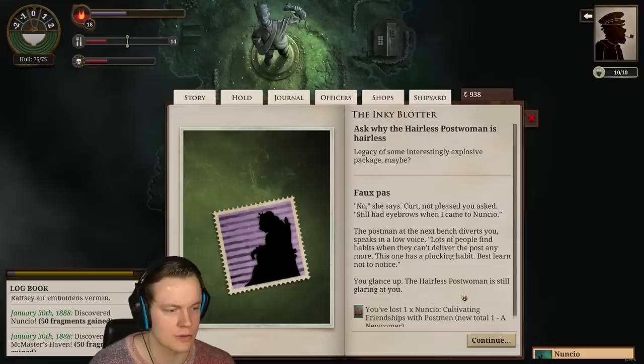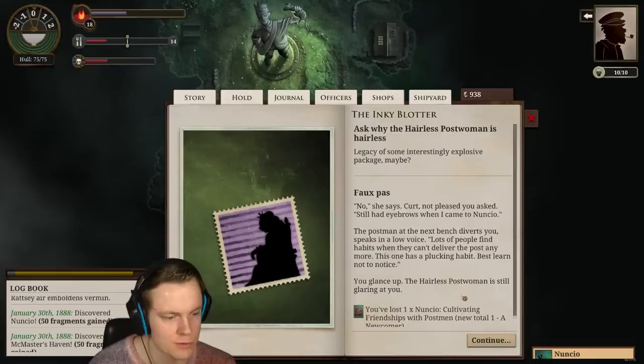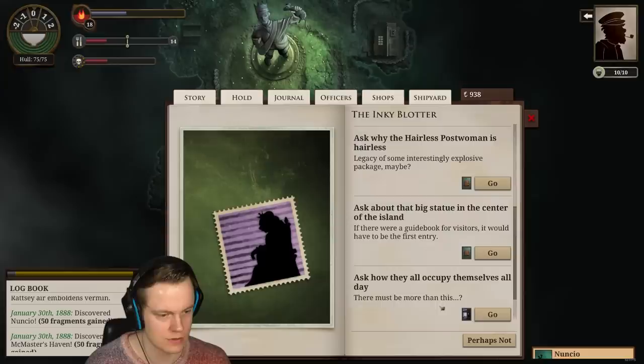The postman at the next bench diverts you. Speaks in a low voice. Lots of people find habits when they can't deliver the post anymore. This one has a plucking habit. Best to learn, not to notice. You glance up. The hairless postwoman is still glaring at you. Whoops. You've lost one. I am a newcomer again. Uh-oh, don't do that stuff.